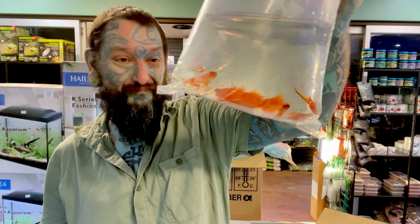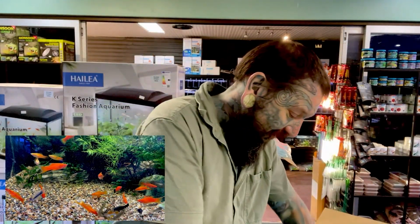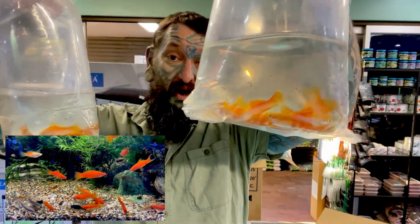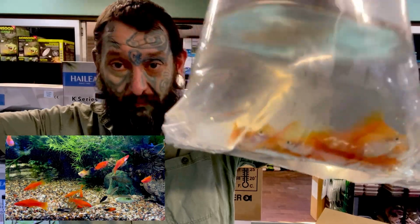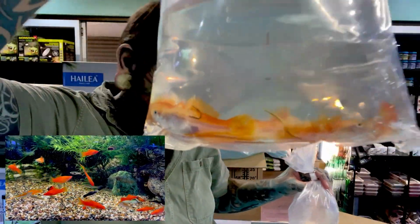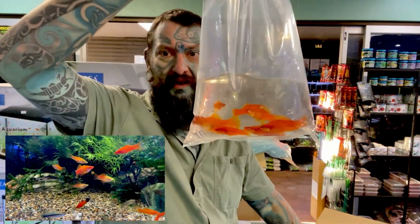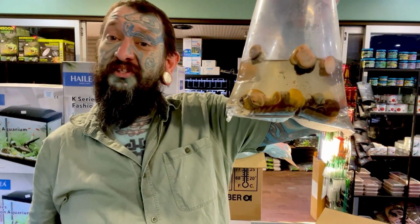More orangey red fish. It's definitely the theme. So it looks like red swordtails. There's a few nice ones in there. I can see lots of red fish in these. Pineapple swordtails. Called pineapple swordtails because they've got a lovely pineapple flavour. More pineapple swordtails. Actually looks like a lot of swordtails. More red swordtails.